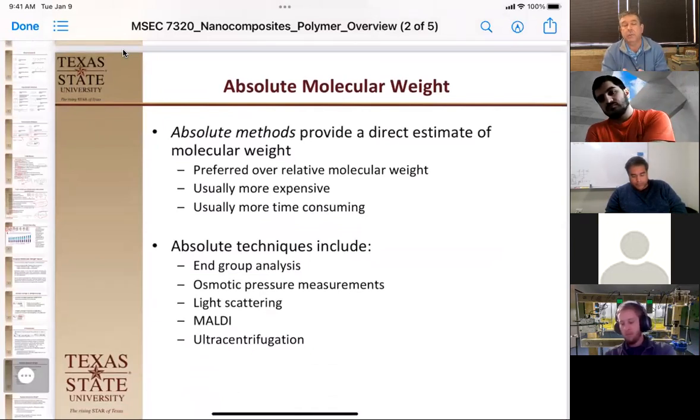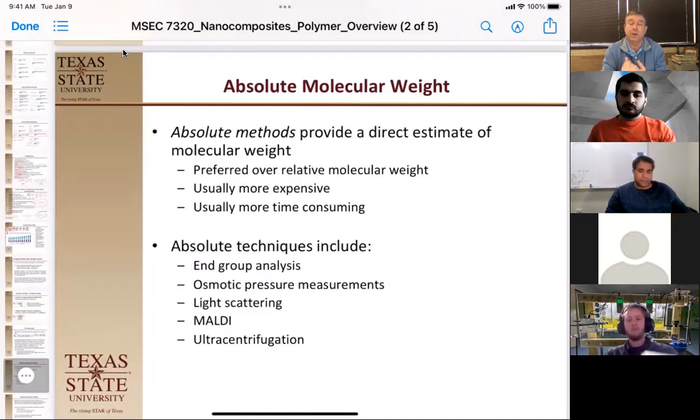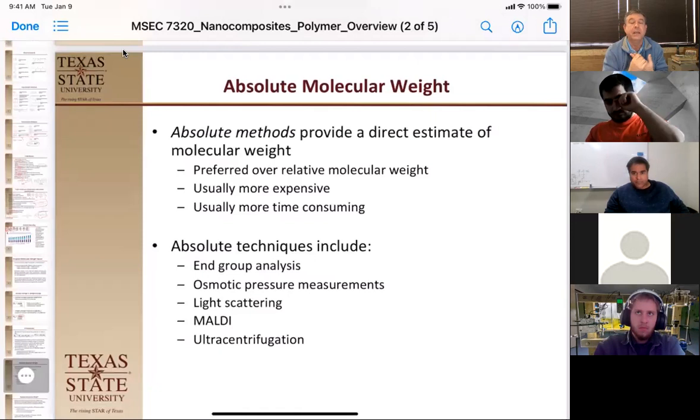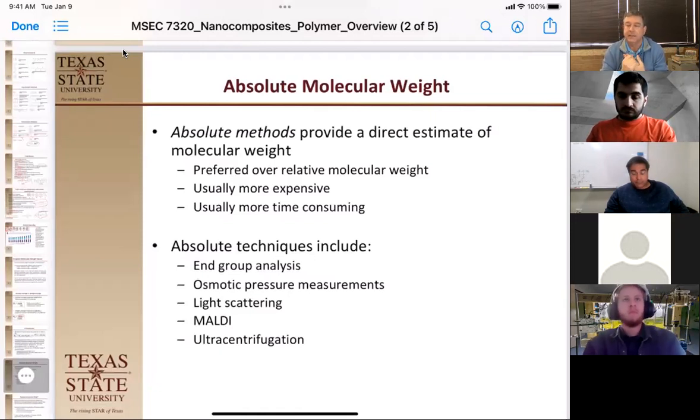For example, we can do end-group analysis, which is typically done by NMR, and these NMR experiments can last for 6 weeks. I went and visited Shell, and the guy was running the 500 megahertz NMR on atactic and isotactic polypropylene. He says, yeah, we've been running about 6 weeks. We almost have enough data. It's like, wow.